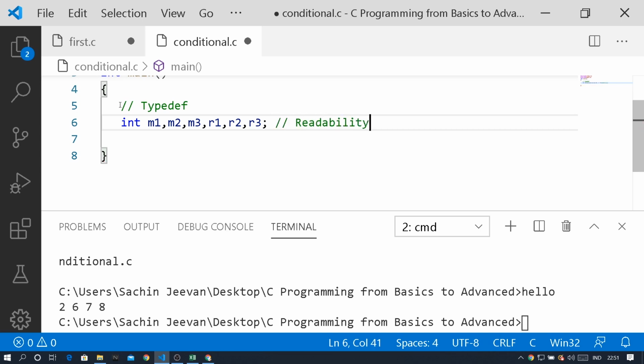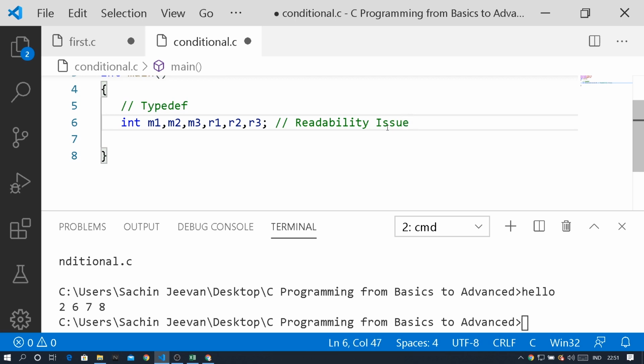When the program becomes very big, you might confuse a lot. At last you might forget for which purpose you used m1, m2, m3. So this is a readability issue.